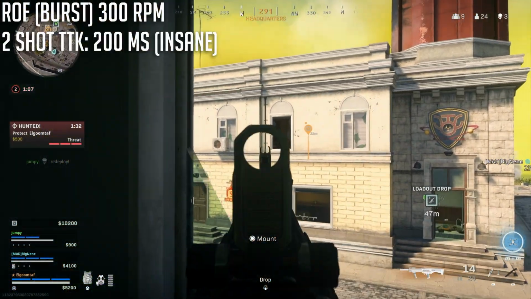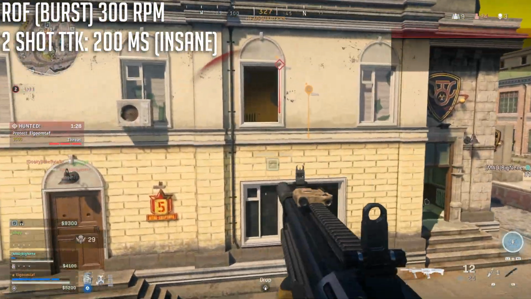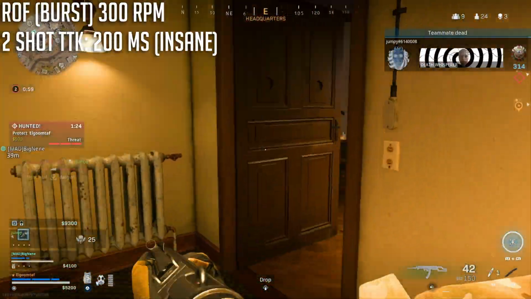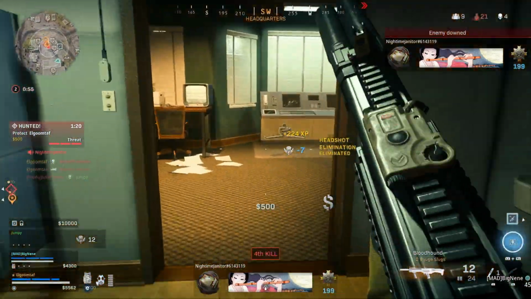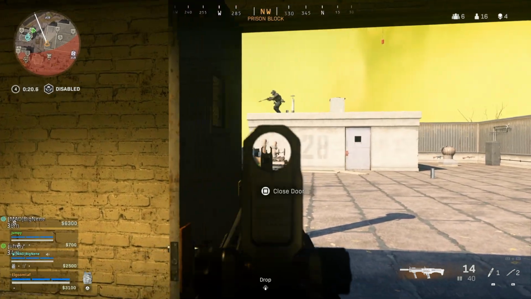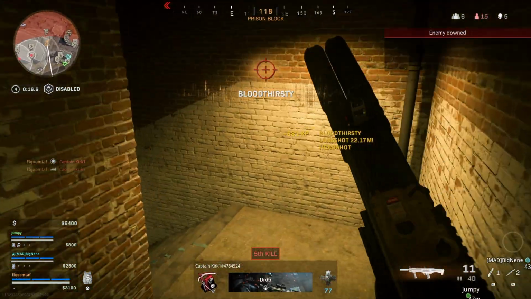Now you can two-shot with this, and if the two-shot works for you, that theoretical time to kill, if you're going as fast as you can, is going to be around 200 milliseconds, which is an insanely fast time to kill. That is no joke, but the likeliness of that happening and you getting that 200 milliseconds exact is pretty hard because of the nature of this gun, and you have to be so accurate with it. Sometimes you have to pace your shots.